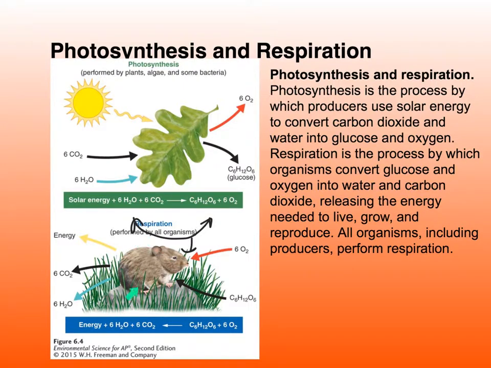Of course, rodents aren't going to be able to perform photosynthesis, right? But just keep that in mind, right? The chemical equation looks almost the same. And just also keep in mind that even though there is a yellow arrow coming out of this rat's butt, it is not expelling solar energy, okay? It is just expelling energy, probably in the form of heat, right? Heat.